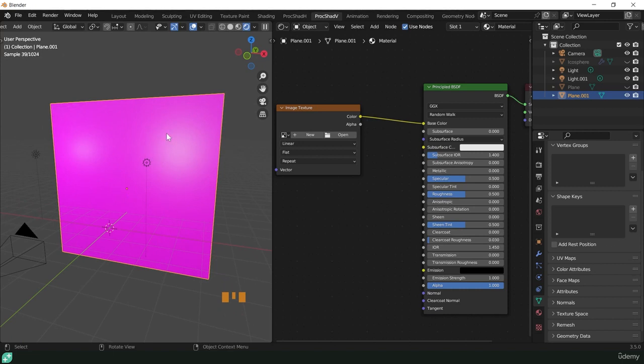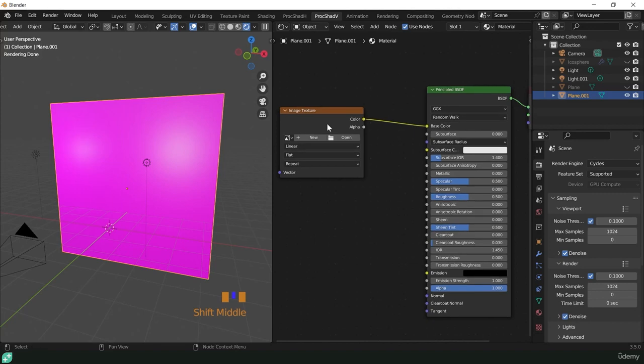So what it does is it sends up this pink color to let you know that there's something wrong with your shader or with your object, and it's generally because you have an image texture attached within a shader, but you don't have an image selected in there, or the image has moved, or the name has changed, and essentially Blender cannot find that anymore.